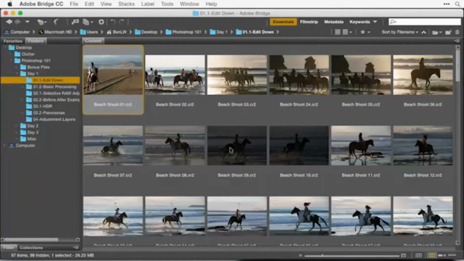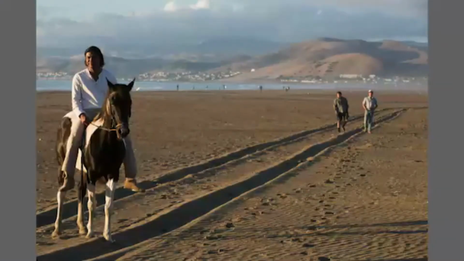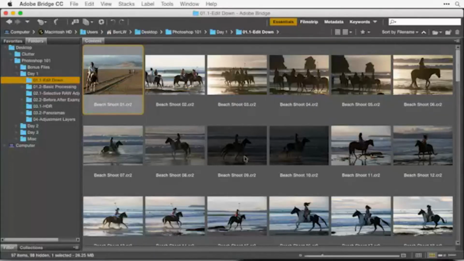Then, in order to really see my images, there's a trick. There's a keyboard shortcut. If you press the space bar, it'll take whatever image you currently have selected, and you just click once on the image you want selected. If you hit space bar, it'll make it fill your screen. You hit spacebar again, it just sends you back. So spacebar is kind of a toggle for full screen or back to whatever you had before that.